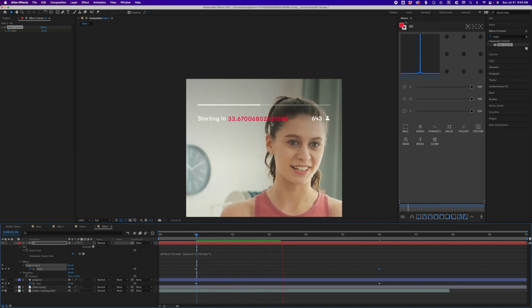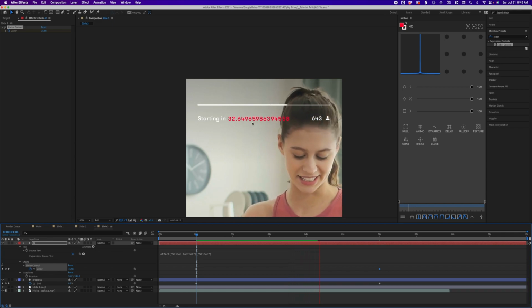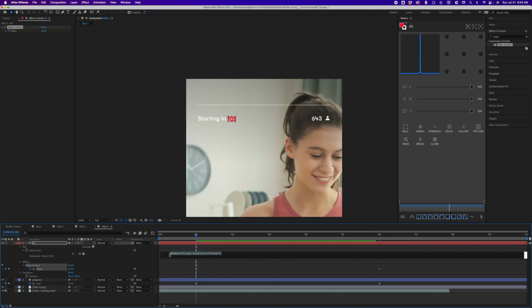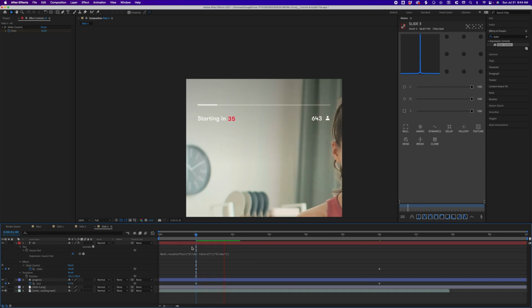Now obviously it looks janky right now because we have a ton of decimal places. That's because we haven't told After Effects that we need to round this number. So in order to do that, just click back on this expression. We're going to type in capital M, type out Math.round. This is a little expression. Just click on round. And once these double parentheses appear, we can get rid of that final one. We can just cut it and paste it at the very end of this expression. And that should round off the number.